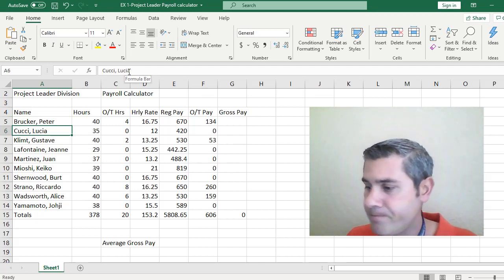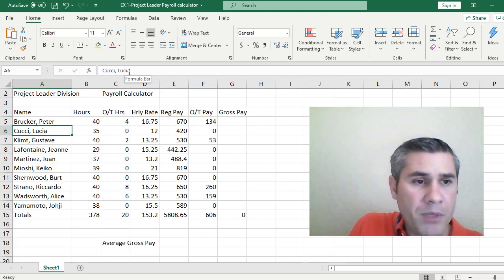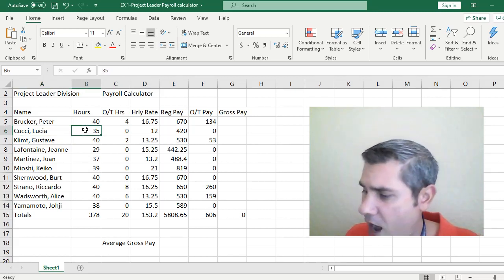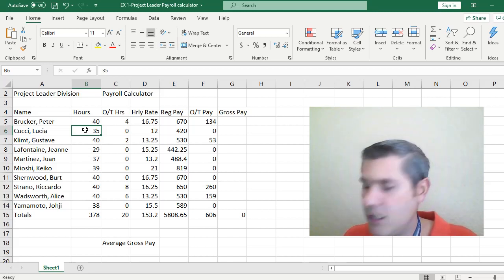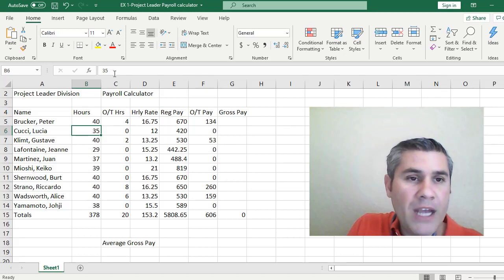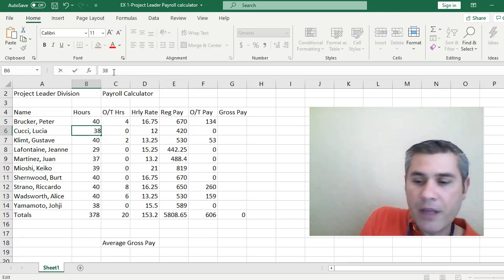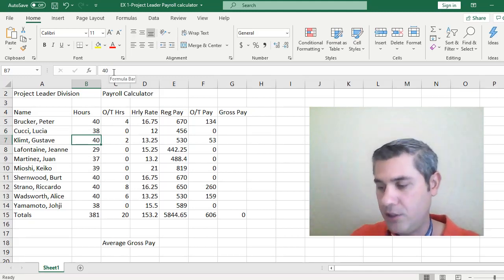Cool. Now in step 3, they want you to click on B6. B6 at the moment says 35, and they wanted it to read 38. So either you erase the whole number and type it above, use the formula bar, delete the number that you need to correct, do whatever you have to do, but make sure you follow the instruction.